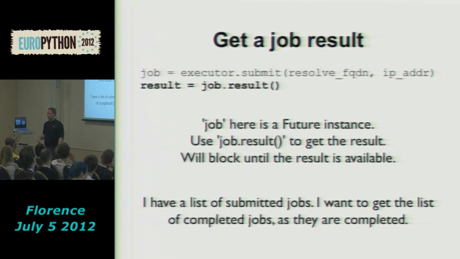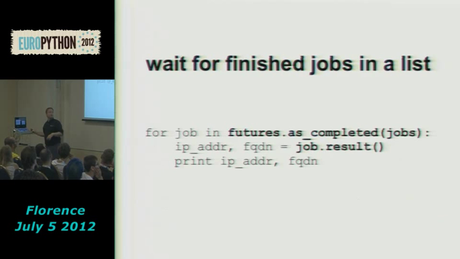So you may think, well, maybe that's good. I can start a job and then do some other stuff and then wait for the job to come back. But what's really useful is how this ties into the rest of the system. Because most of the time, like in my case here, you might have 1,000 different jobs that you're waiting to get done, and you don't care what the order is. You just say, when the next one is completed, give it to me and I can work with it. And with that, you use this futures as completed function.